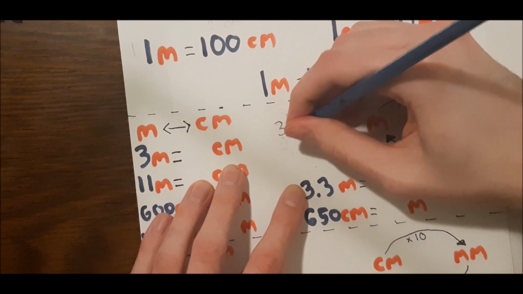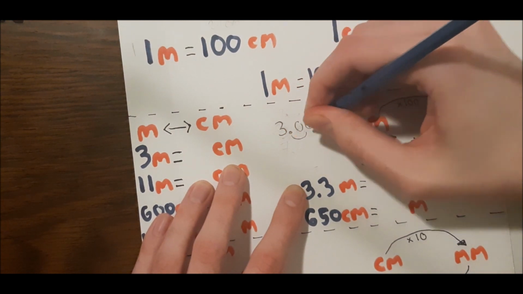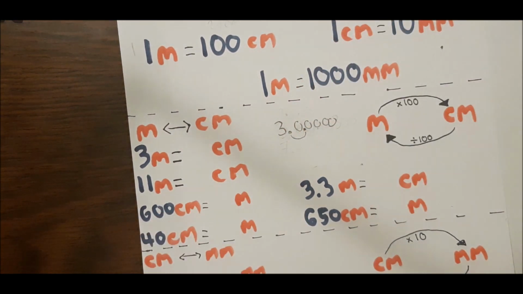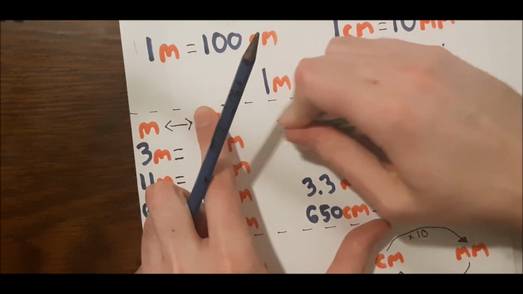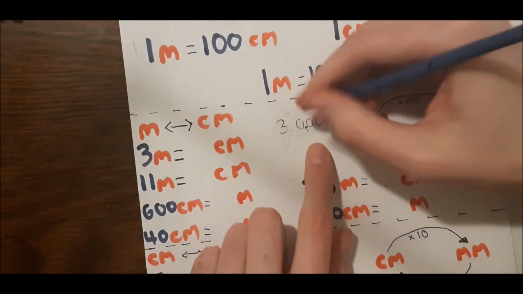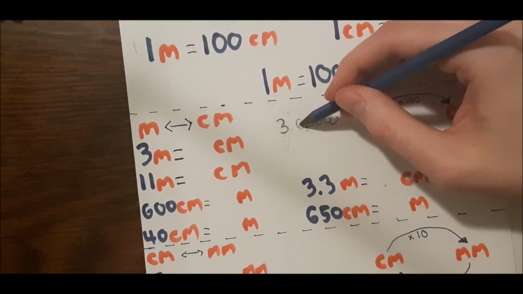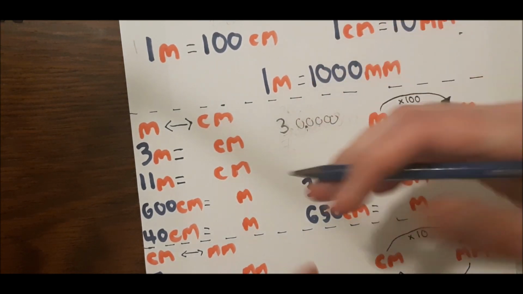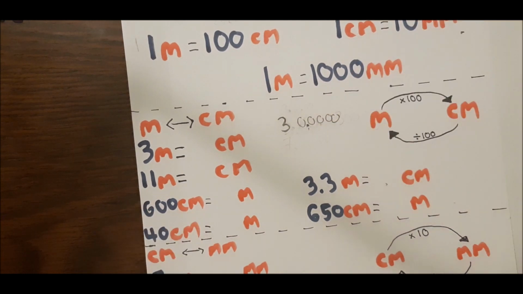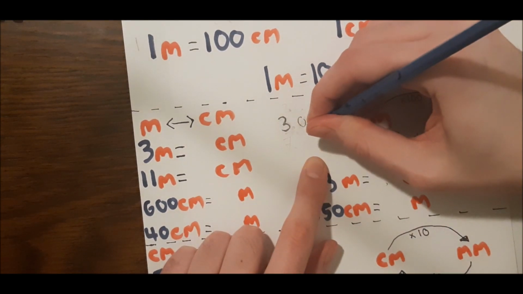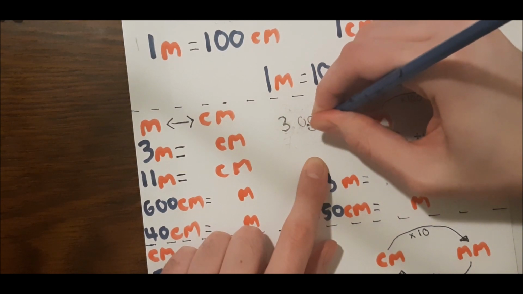Well, if we moved it 1 spot to the right, and we put it right in here, and now the decimal place is here, then that went from 3 to now this is 30.0000, or in other words, 30, okay? Now, we moved it 1 spot there. I want to move it again, so I'm going to move it 1 more spot, and it's going to go here suddenly.